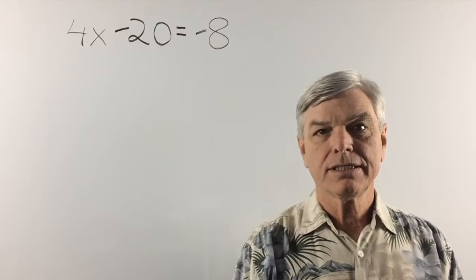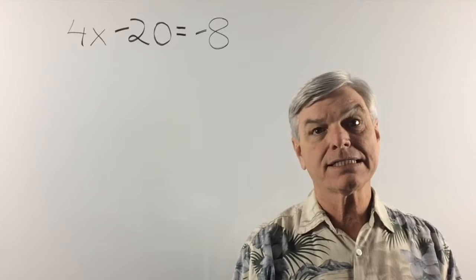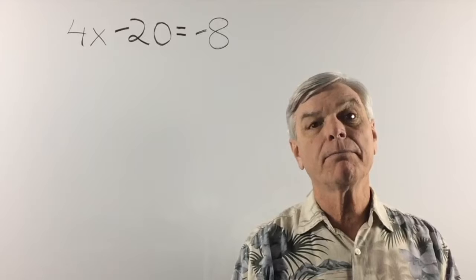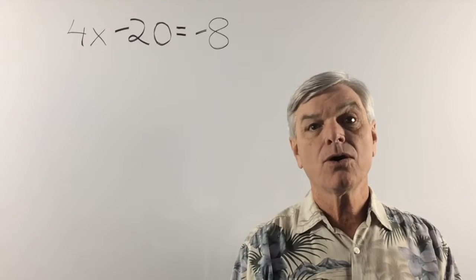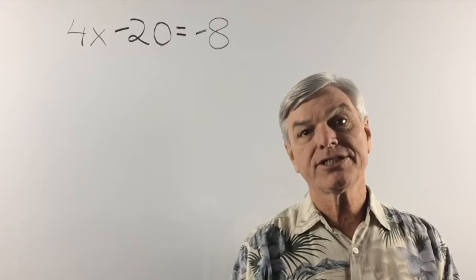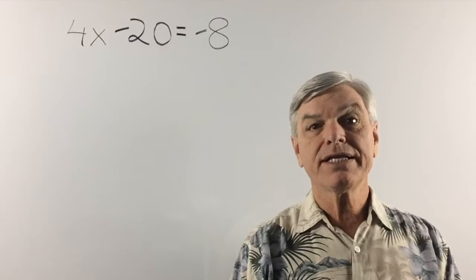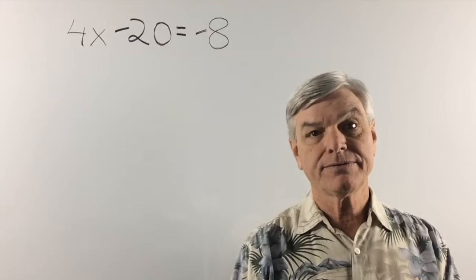Two-step equations. Now what we're doing today is pretty simple. If you understood our last lesson, we're going to be doing the same thing except that we're going to be combining both of the procedures. Now the two procedures were addition, subtraction, and the other procedure was multiplication, division. And what we're going to be doing in this lesson is both in the same equation.